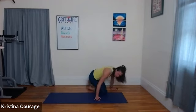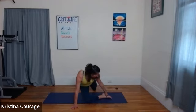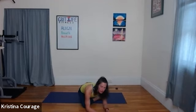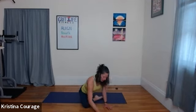So I don't know if you can see me at all. I'm just going to do it from the front. So my right ankle and knee are in the front. I slide my left leg back, so I'm sitting down towards that hip. I can bring my elbows down, or I can stay up on my arms. It's just going to depend on how tight you are.